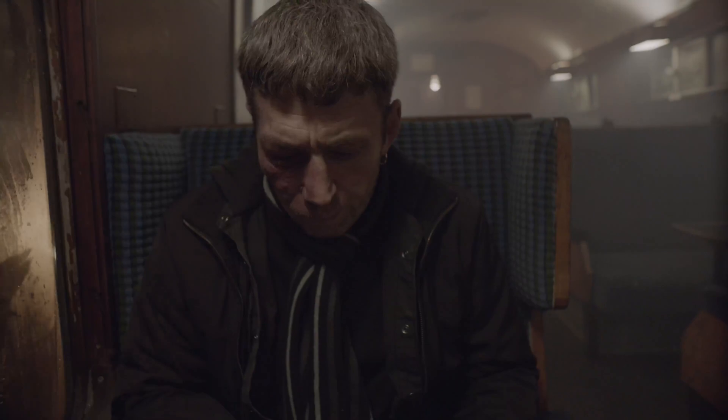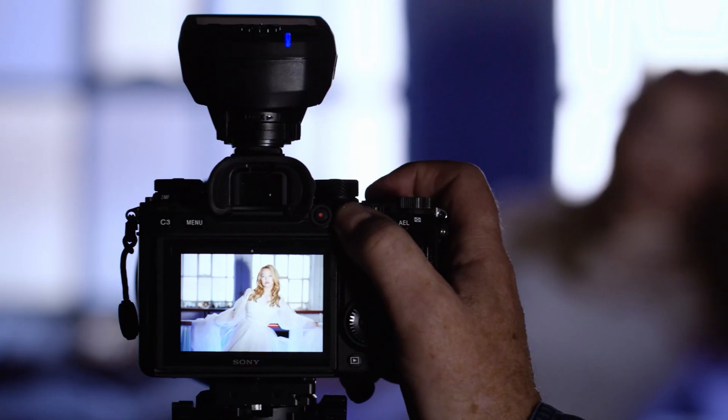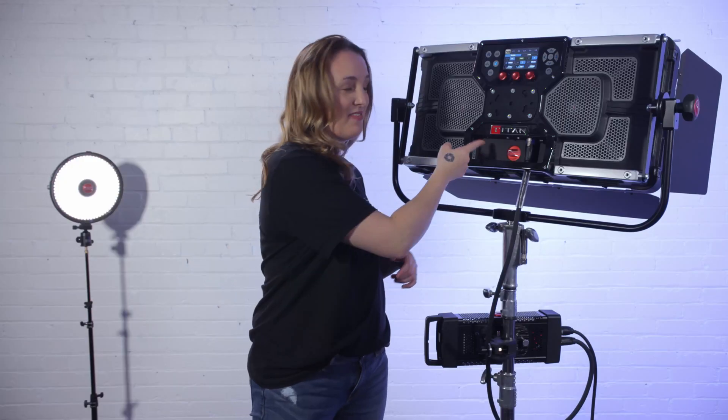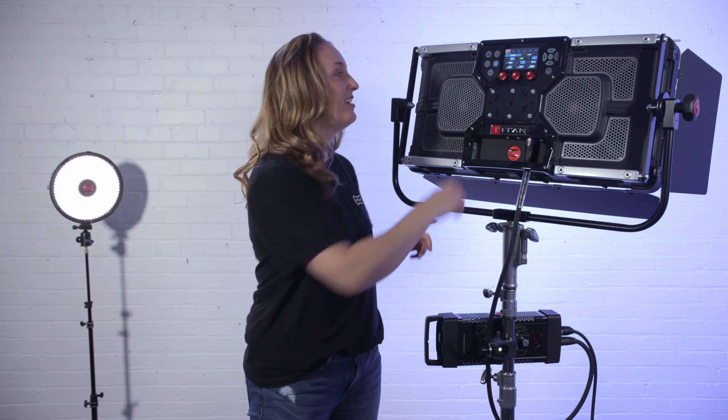Now if you're a photographer, this is an exciting aspect. Under the flash function, you have access to digital diffusion and true high speed sync. We do have Skyport built in, so if you have an Elinchrom trigger, this will run seamlessly. We also have the flash port so you can use any third-party trigger receiver system. This is a game changer in the photography world.